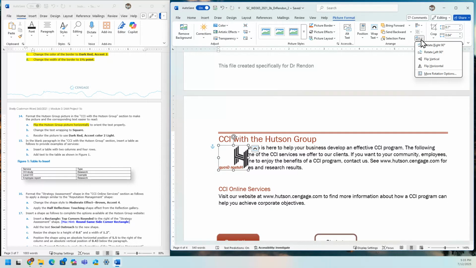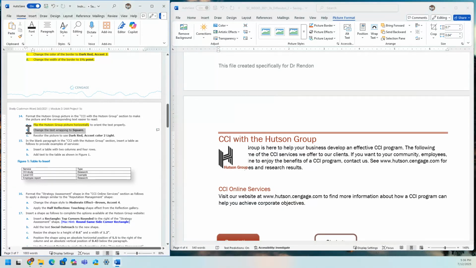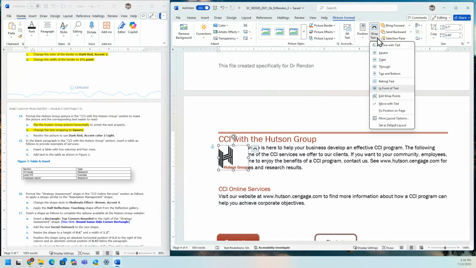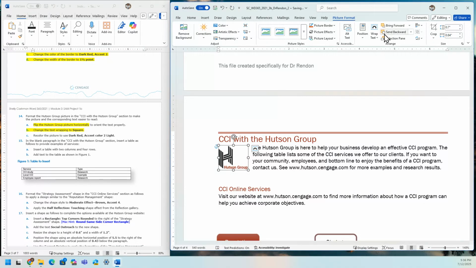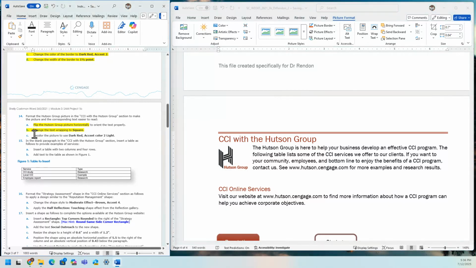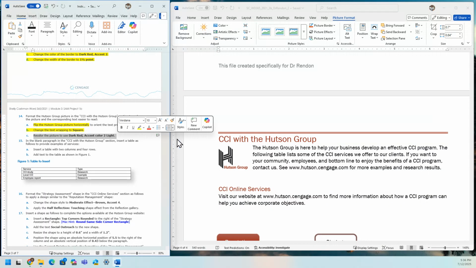There. So under rotate, you're going to flip it horizontally and then change the text wrapping to square. So text wrapping is here. We need to select square. Yes, okay.